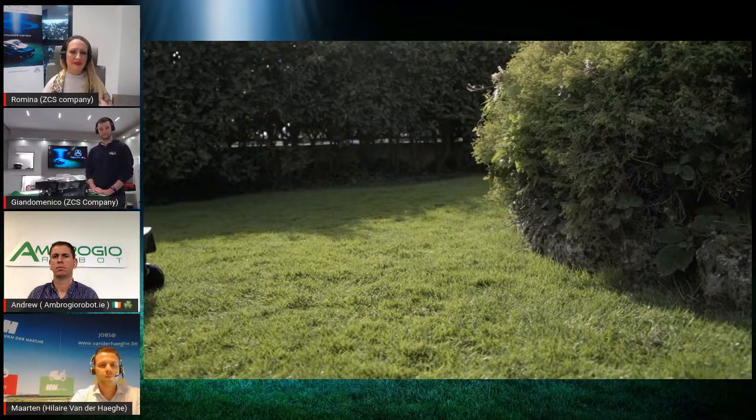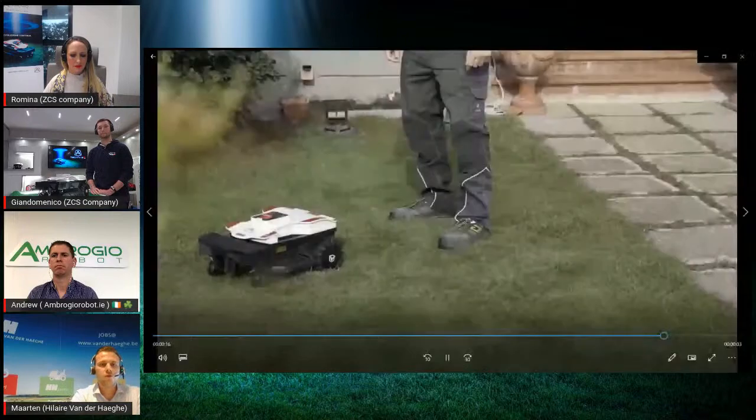And you know that gardens can also be very complex and complicated, sometimes irregular, for example, sometimes with several areas to mow. What can you tell me? How does the robot manage the different areas? The robot can manage up to four areas which are not easy to access. If you would like, you can install a guide wire connected to the station and set up four working starting points for the robot to go through to begin mowing. So you can direct the robot to a narrow passage to arrive in a completely other area of the garden.